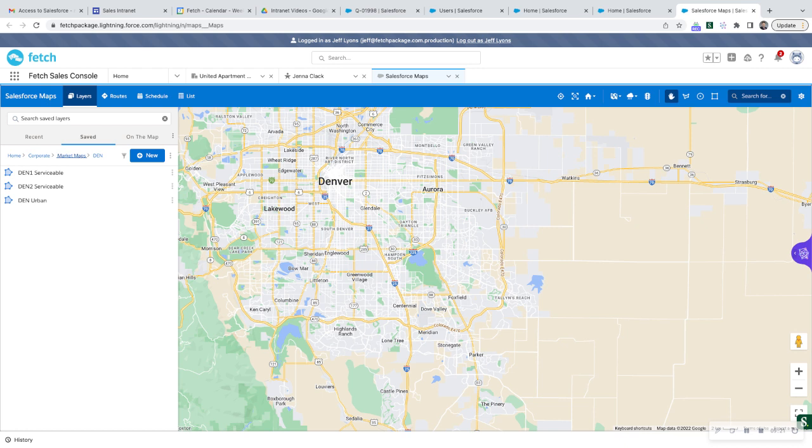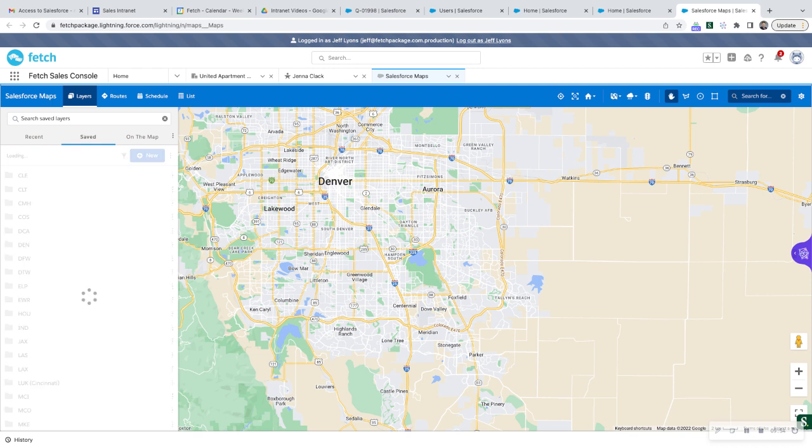Another thing that I do want to show you that is super helpful, and because I'm logged in as Jeff, he does go to Houston quite a bit, I'm going to show you how you can automatically get some of those service areas to plot on the map as soon as you click on maps. This way you don't have to manually click them each and every time that you navigate to Salesforce Maps. So this is a really helpful thing to do for some of the markets that you're going to a lot.